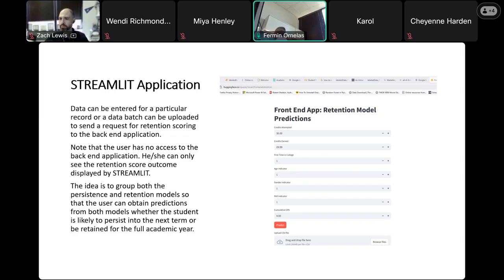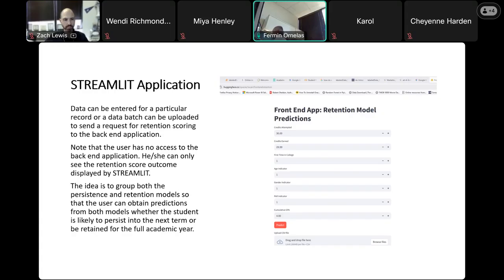In some other versions, I actually had the score. What was the score for the student? But here, since it's basically just a demo, I just wanted to give everybody an idea on what it would be like if we ever decide to go through this route. Given, like I said, security concerns and implications of sharing data, this is not practical at this point.